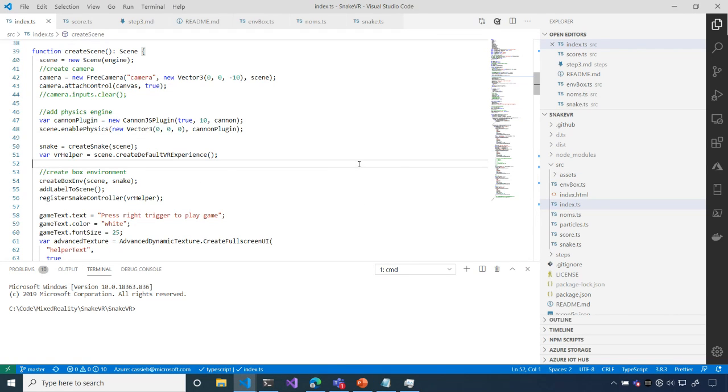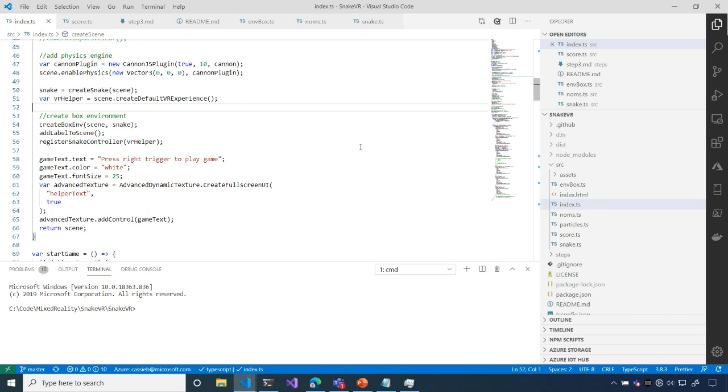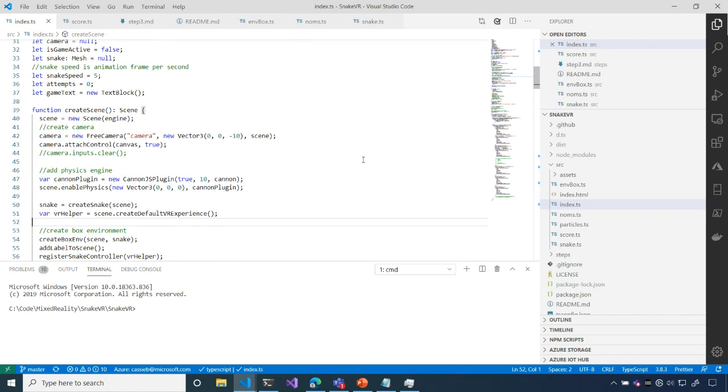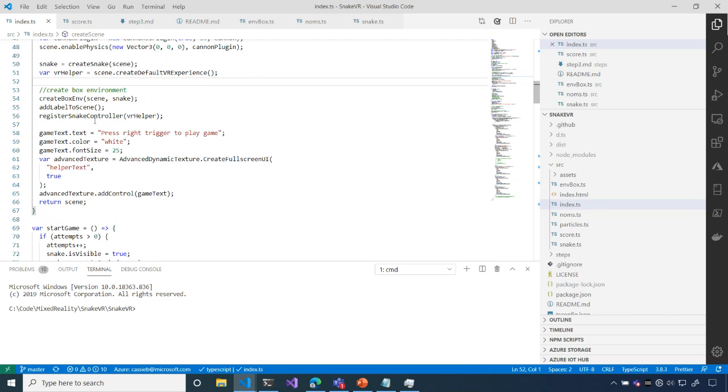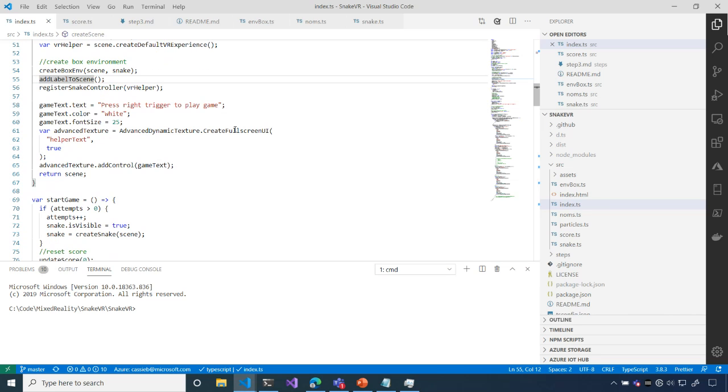Okay, so let's keep looking through the different things that we did in order to create this game. We've looked a little bit at how we created the environment, how we added interactions. We added a label, so that's how you get information to the user. When you start thinking about user experience, they need to know what to do, how to play your game. So adding a label to the scene is how we're doing that.